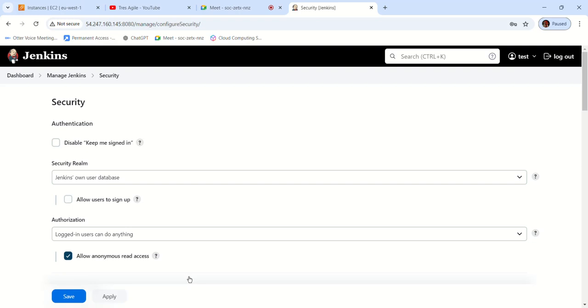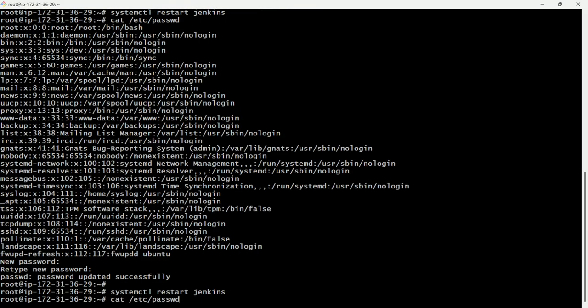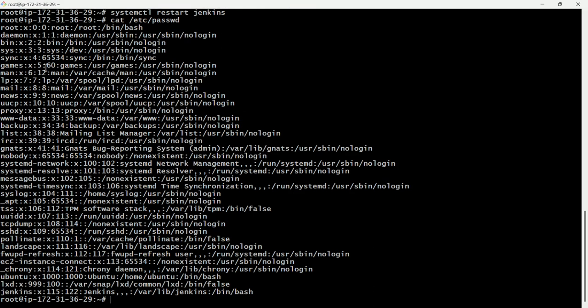In the class, whatever users are there, let's see. All these users can log in, I mean, of course, those who have a shell. Maybe root, Ubuntu can log in. I think Jenkins also can log in.